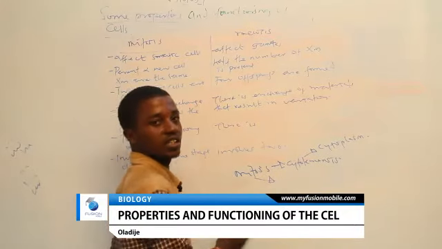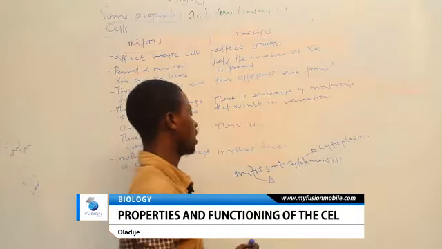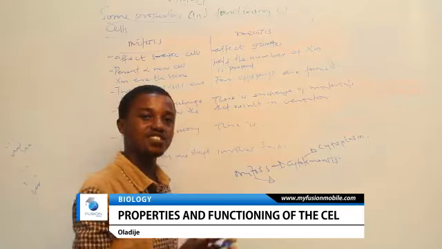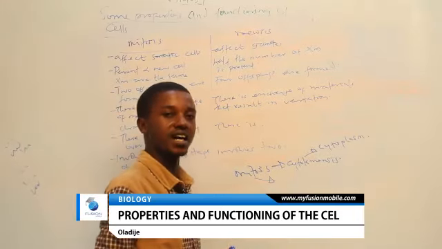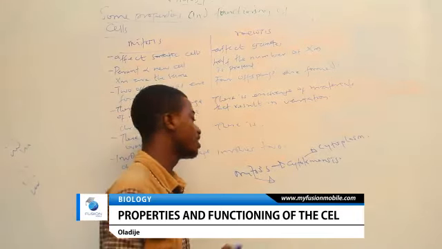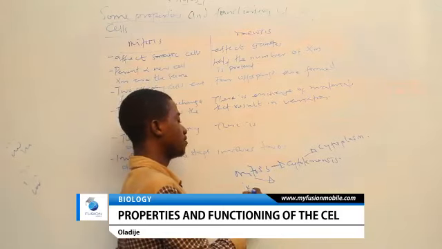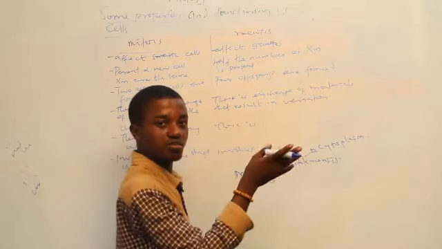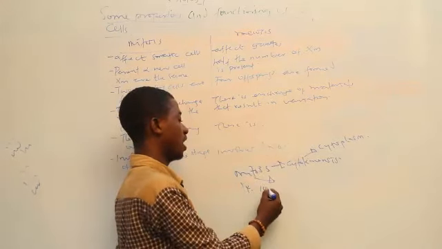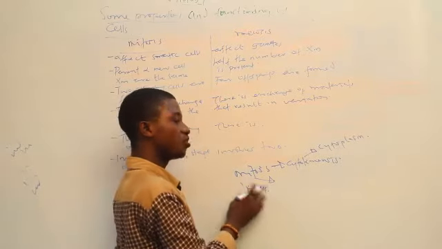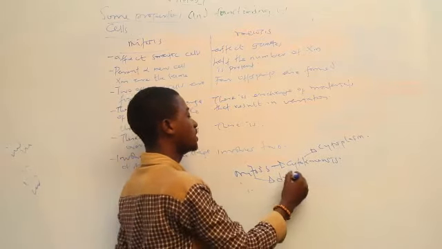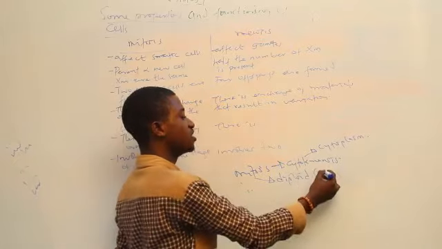And for mitosis, after cell division, what will be formed is actually the exact copy of the parent cells. This is what I'm trying to say. If the parent chromosome number is 14, for example, the resulting offspring or child will also have 14. And so mitosis is diploid in nature, 2n.